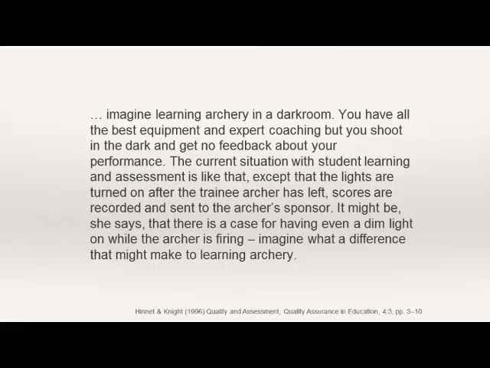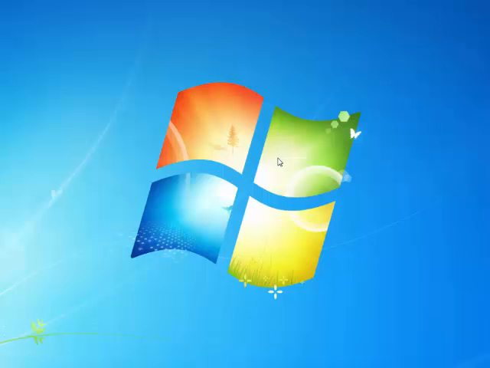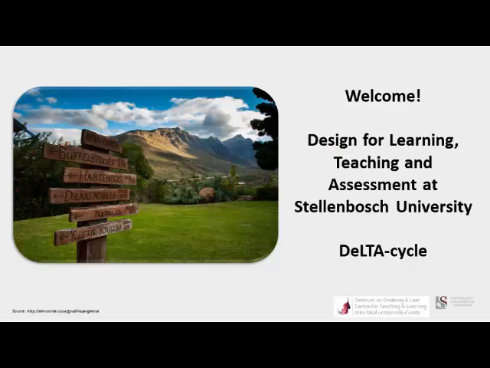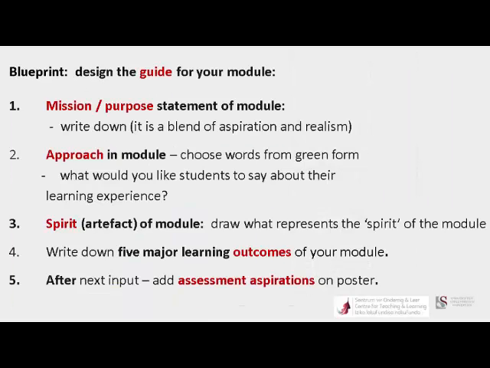Okay, so let's take the archery metaphor and apply it to our own assessment. So often that's the case. They do the assessment, it really is not very transparent what's being assessed, why, all of those things. And then they complete the assessment, and then we switch on the lights and we assess and we mark. So the dim light that we can shine on our students' progress is through the formative feedback. That's the dim light that we can shine, so that they can know where they're heading.